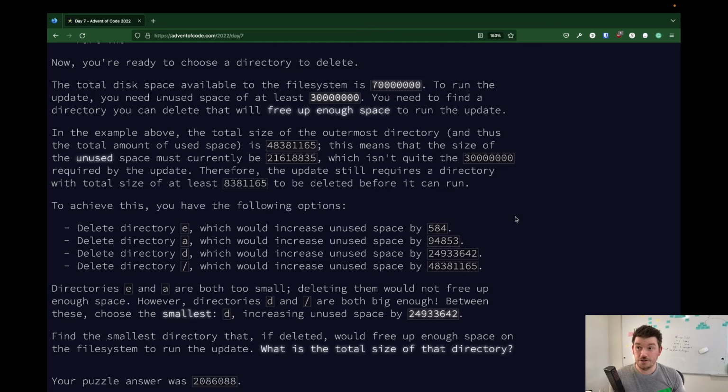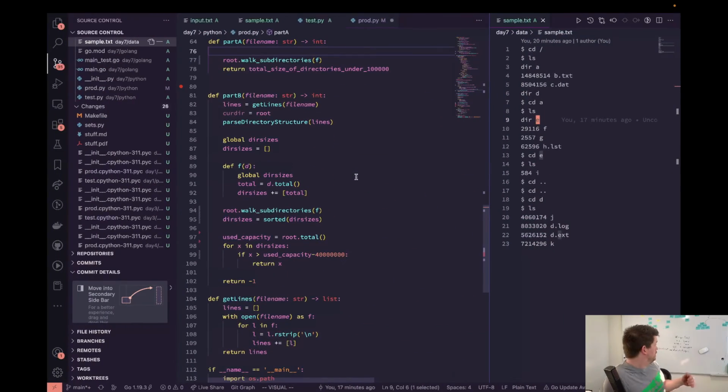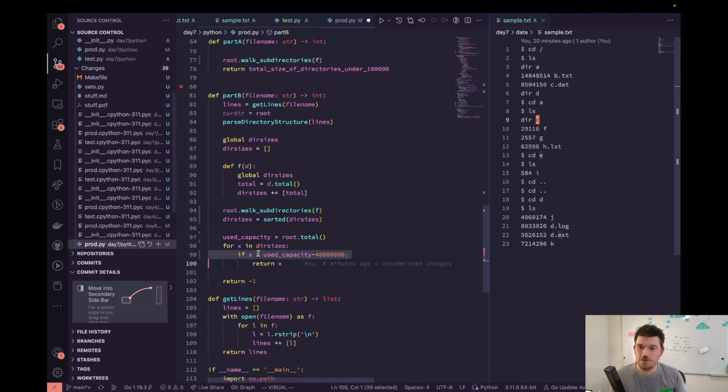And I gotta tell you, this seems like a pretty simple bit of arithmetic, but it took me a while, and I ended up having to use my whiteboard to kind of put some stuff up there to figure it out. So I had 5 variables to keep track of this. So what's the total capacity, the used capacity, the available capacity, how much capacity is needed, and what's the difference between what we need and what we have, and it was crazy. But this is the really brief version of it.